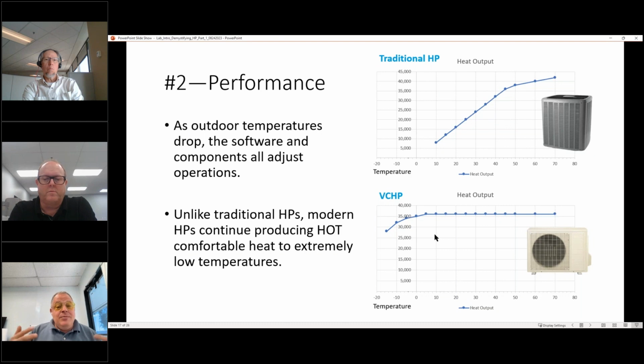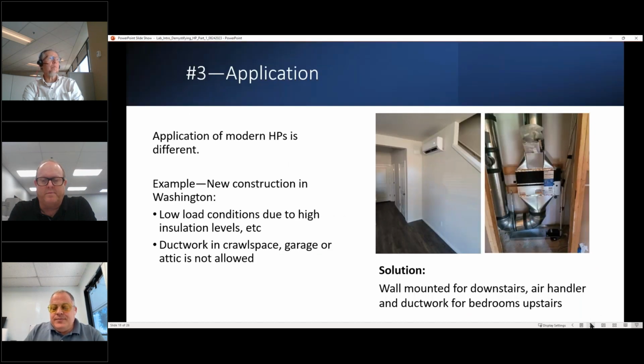And also, can we keep the performance high? We can keep the temperature that ultimately comes out of the machine, the discharge air temperature in the house, really hot. And so what a winner, right? I mean, you get performance, you get efficiency, all through that adjusting of technology that you see.